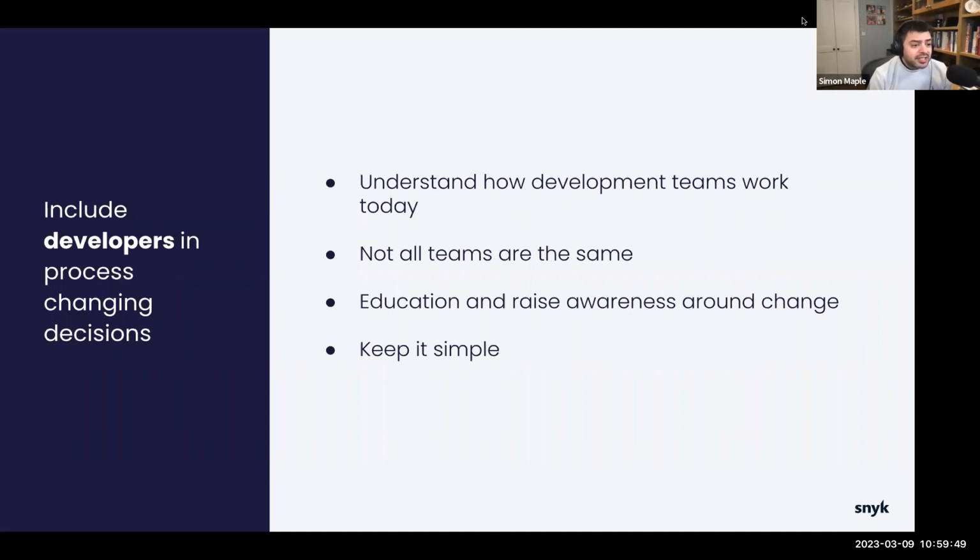And keep it simple, right? Overly complex processes that are out of workflow are not going to be done. They're not going to be done properly, certainly not as you want them to be done. So keep it simple and keep it in the existing workflows. Try to alter or add to existing workflows. Don't create new processes or workflows that developers won't want to adopt.